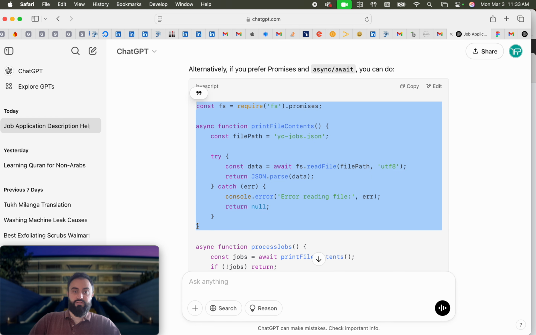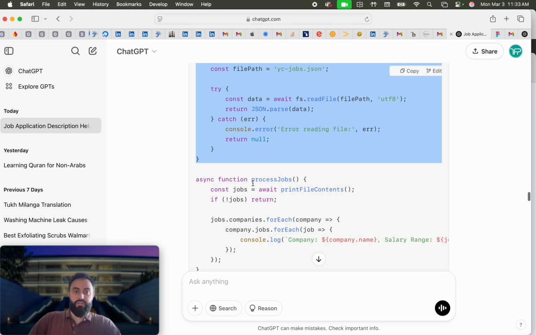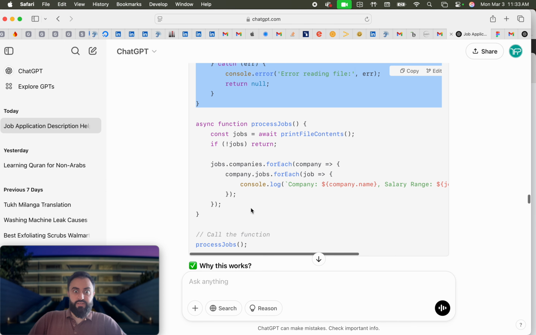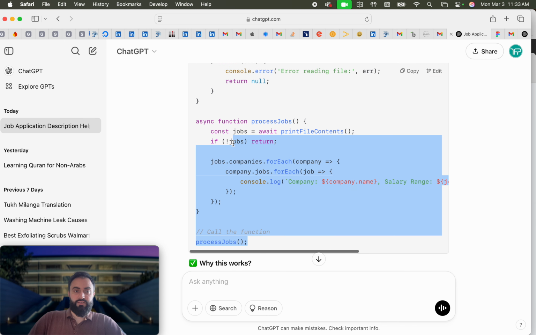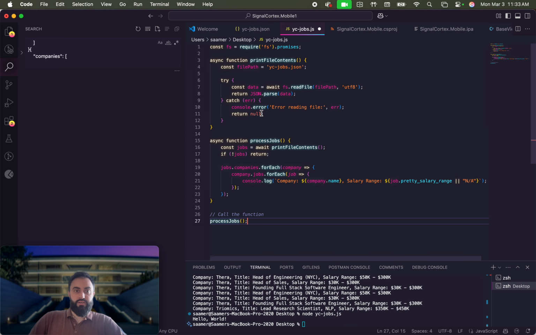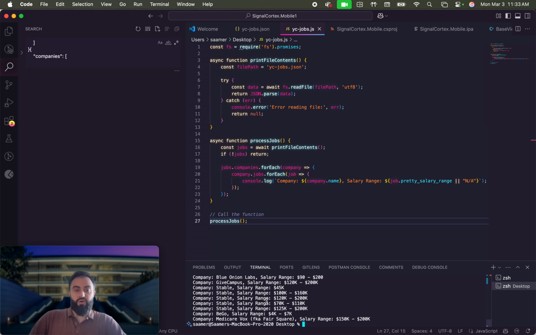It gave me that JSON file code that helps me extract. Initially, it was not available, so I made sure that it is available, and then I'm able to process the jobs. So I just copy that, paste it in here, save, run. Boom. It gave me all these with the salary ranges.